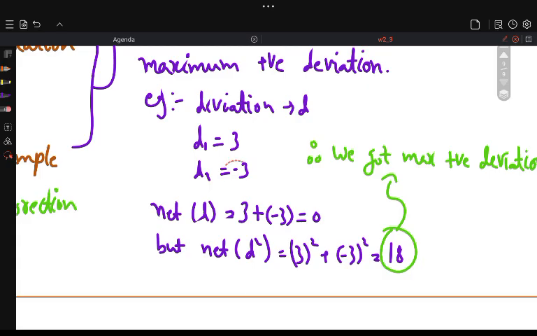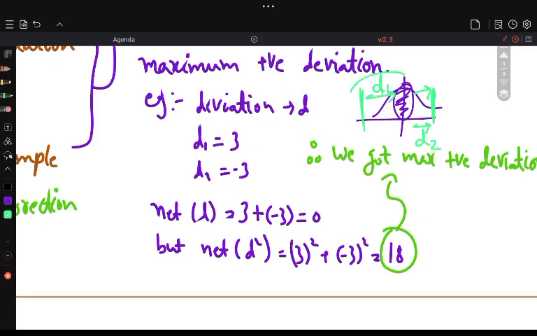What does this minus signify? It signifies the direction of deviation, on which side the deviation is occurring. For example, in the graph here, if the data lies here, then this will be our deviation d. If the data is represented here, it will also represent d. Let's say d1 and d2. d1 will be negative, as the data is on the left side, on the negative scale, and d2 will be positive.